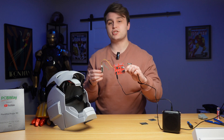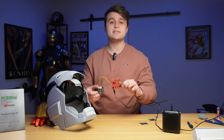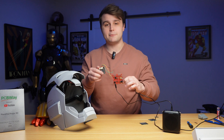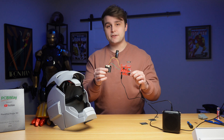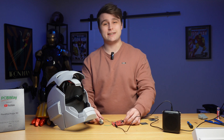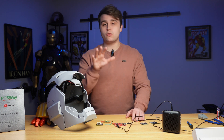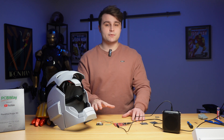I haven't had the chance to talk about it yet, but I'm also working on a sound effect module. It's a very similar system to the voice recognition module — it has its own ESP32 connected to a sound effect board called a Wave Trigger. The Wave Trigger is pretty cool because it can play up to 14 different sounds simultaneously and polyphonically, meaning it can mix the sounds appropriately so they don't clash.